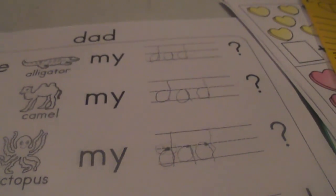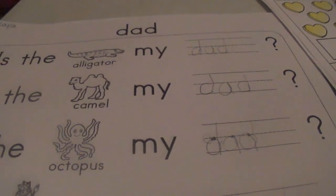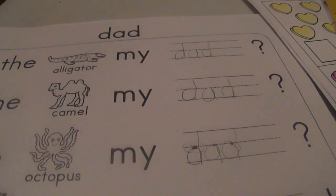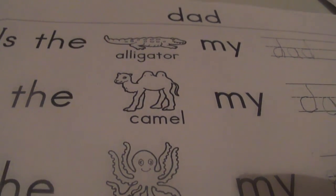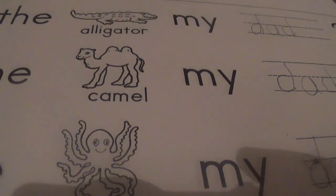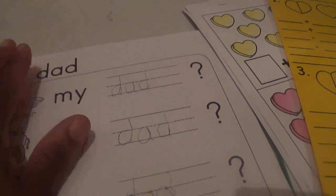But I have the older version, which is a lot bigger than just that Lakeshore Learning Journal. So, I mean, I came up with this, and this works. And so this is what I have been giving them for a while now. I was not requiring them to write and read, we were doing a lot of just reading. And now I am more or less moving towards writing and reading, and the grammar part of it and the punctuation part of it. And these little pictographs really help them into their words.